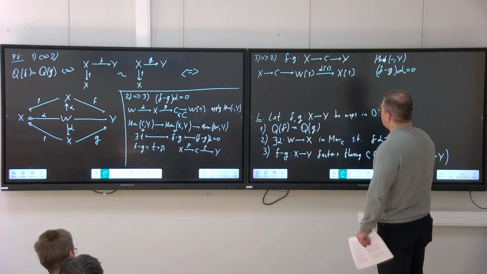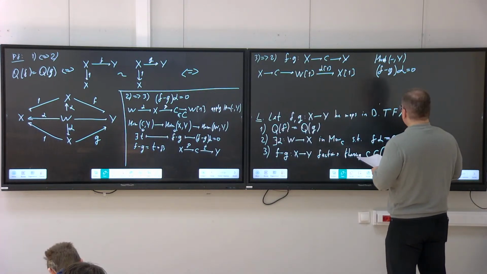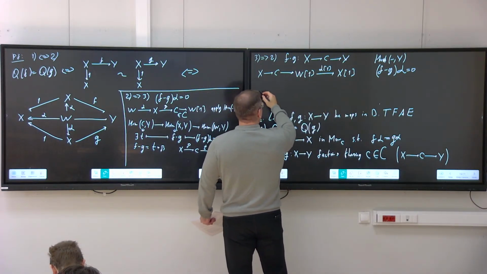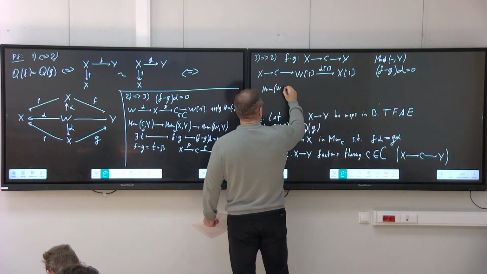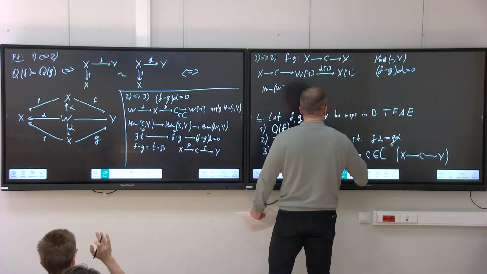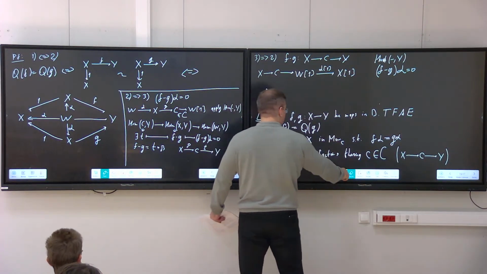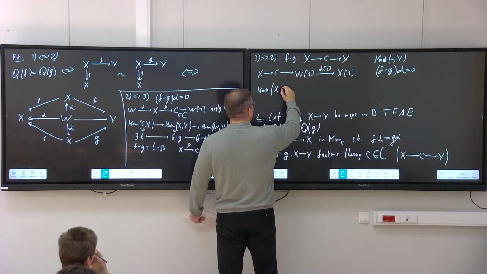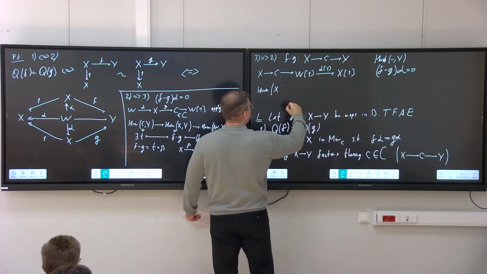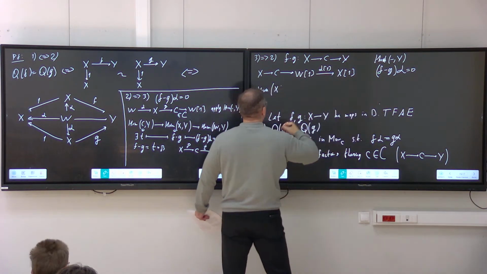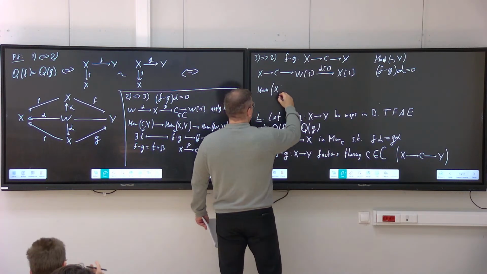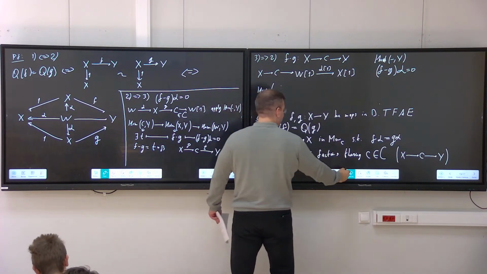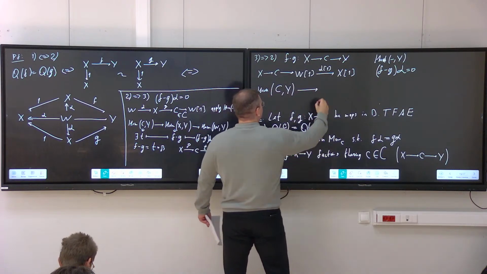So what? Well, I think I need to apply hom, right? So let's do this. I have hom from W, or maybe you need to apply hom to Y. Yeah, that's true. But I think in the hom I need to start with X. You need to start with C. No, this is a contravariant functor, so C will be at the very end. Yeah, it's contravariant, so you should start with hom from C to Y, then hom from X to Y, and then hom from W to Y. Okay. We should have the triangle in the normal form. Then it will be easier.